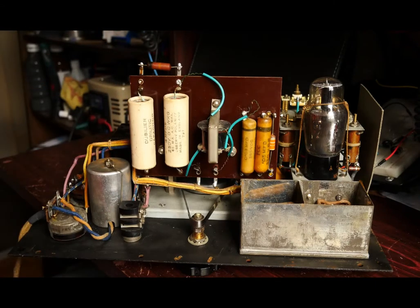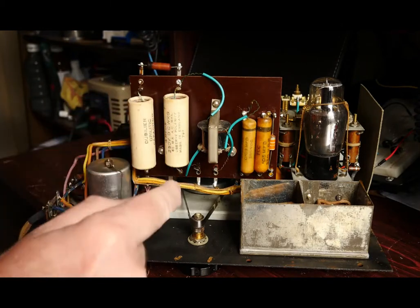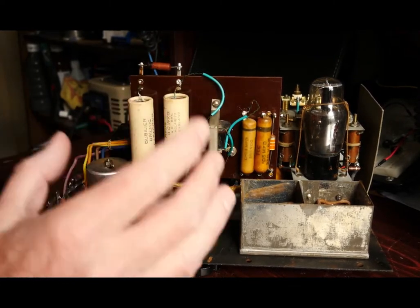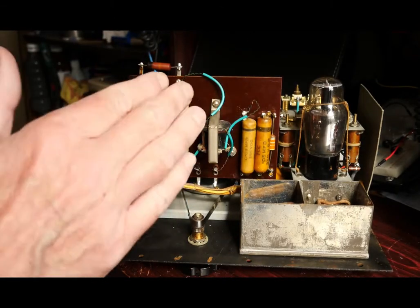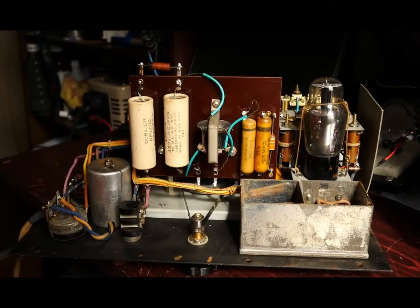I can see that the wires have been coiled around the connection, so I'm not going to try too hard — particularly in the area where the thin wires from the modulation transformer are attached. I'll probably just cut these off and then clean up and re-solder on top of them so that I don't risk damaging any of the fine wires from these windings.